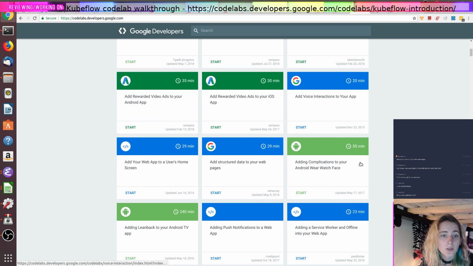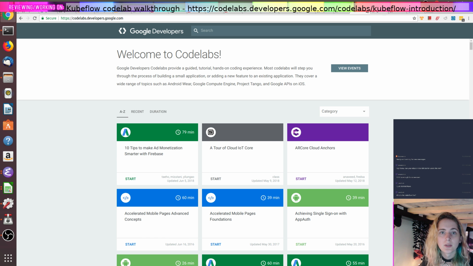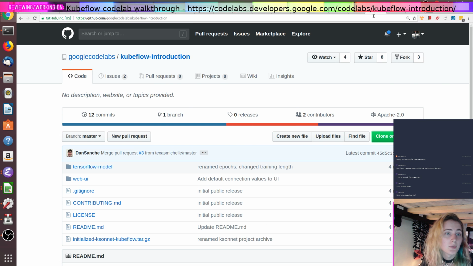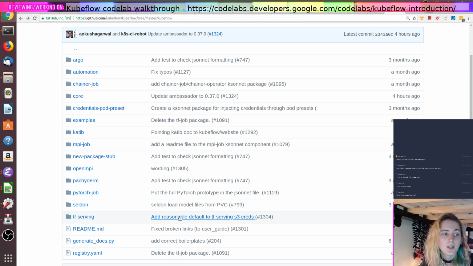There's a bunch more code labs with other fun things in here. I'm probably never going to bother doing them, but that's cool. And so it's been a super brief run through of that code lab. Probably later on this week when I get some more free time, I'm going to do some live streaming to try and get Spark working inside of Kubeflow. That's going to take a lot longer than 30 minutes though. But I think that'll be a fun adventure too.